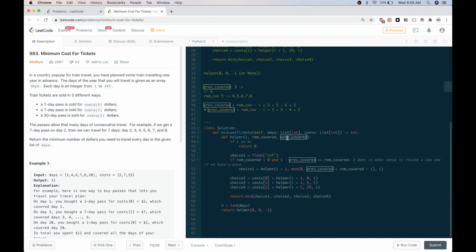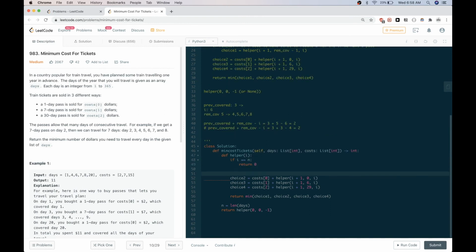Instead of passing this covered here, let's do this instead. For choice 1, we just do that. Now for choice 2 though, we need to do something different.